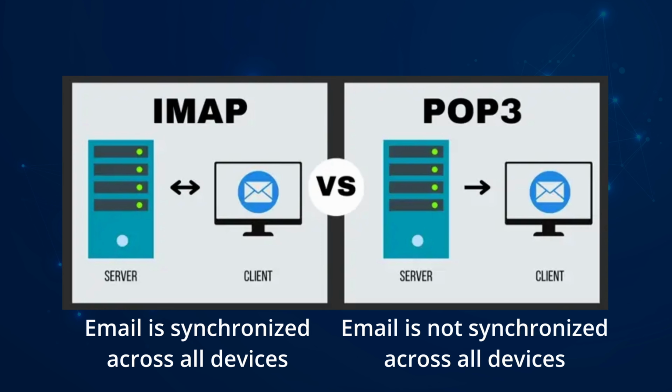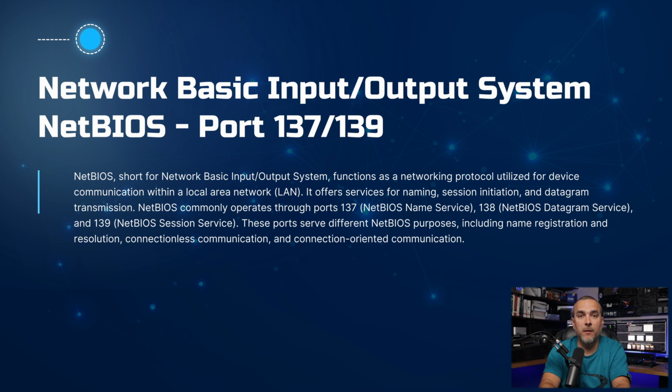emails across multiple devices. NetBIOS stands for Network Input and Output System and is a networking protocol used for communication between devices on a local area network. NetBIOS provides services for naming, session establishment, and datagram transfers. NetBIOS typically uses ports 137, 138, and 139. 138 will be used for the datagram service, 139 will be used for the session service. These ports are used for various NetBIOS functions such as name registration and resolution, connectionless communication, and connection-oriented communication.